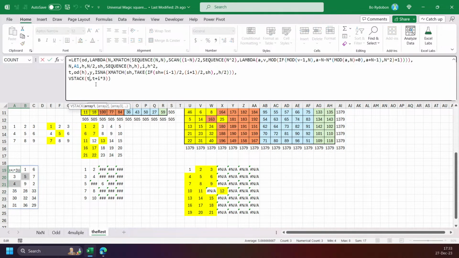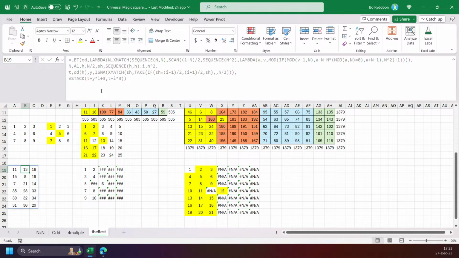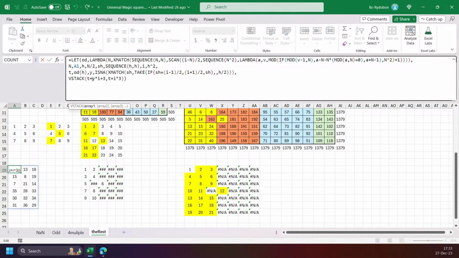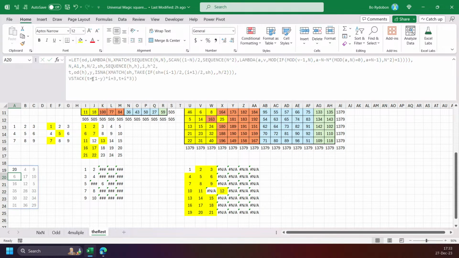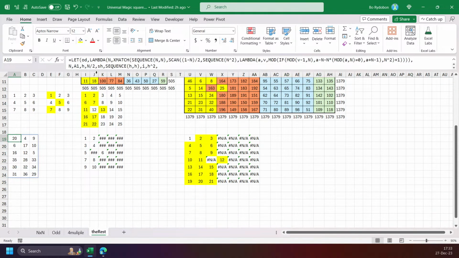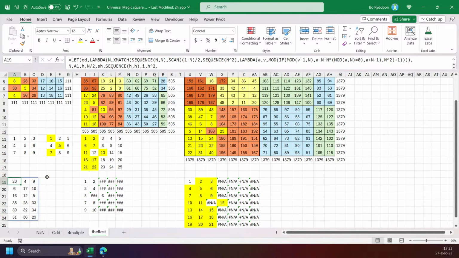So that means if it's Y, I have to add another I plus 3. So multiplied by I plus 3 here. Oh, which is wrong. I have to go with 1 minus Y, I plus 3. Okay. Wait.